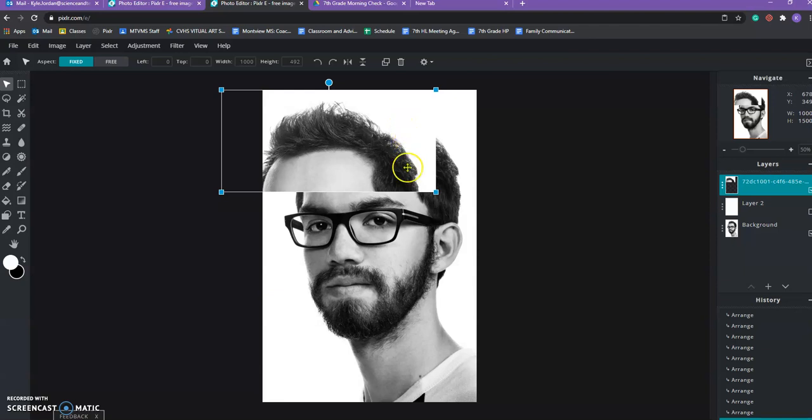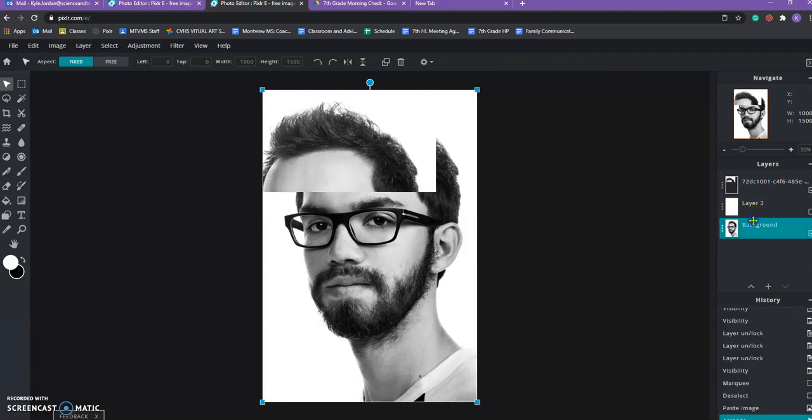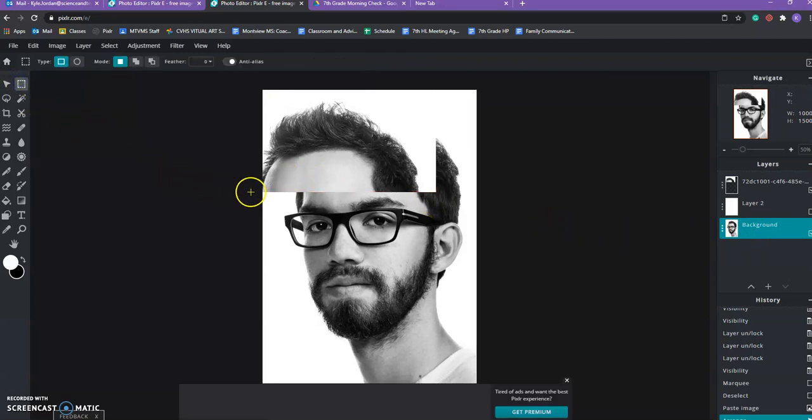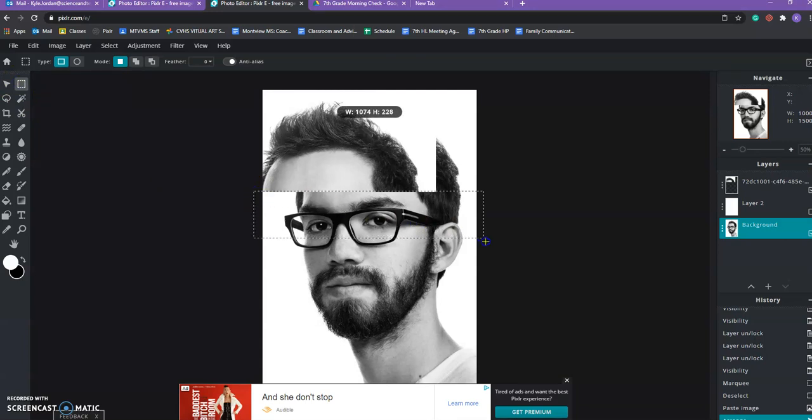All right, now all I need to do is repeat those same steps for the middle of his face and the bottom of his face. But I always have to double check what layer I am actually clicked on. So I'm going to go back to our background layer now that I finished this first cutout. I'm going to make sure that this background layer, the original photograph, is selected. I'm going to go back to our Marquee tool, and make another selection of the middle of his face.